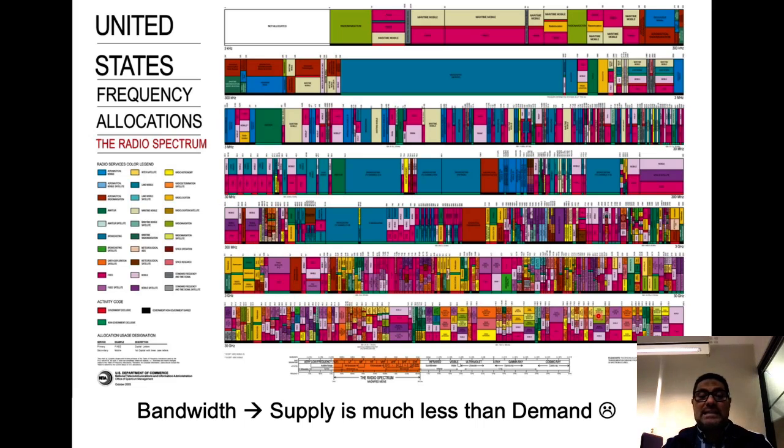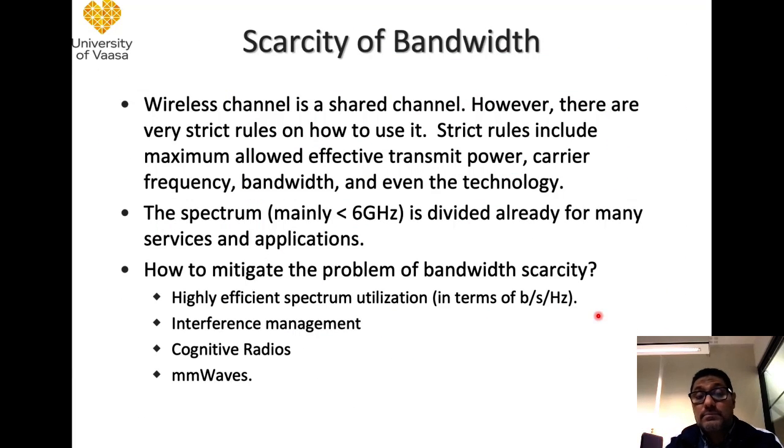So you cannot just say, okay, now I want to install a new communication system over that band, because that band might be already licensed, so it is not free to use. Okay, so the spectrum is one of the bottlenecks of current and future communication systems. Because of that, to handle this problem, we should use highly efficient spectrum for the band.